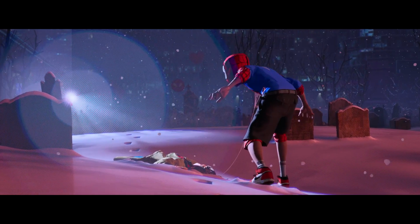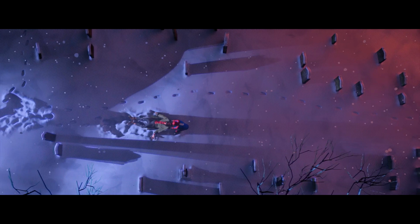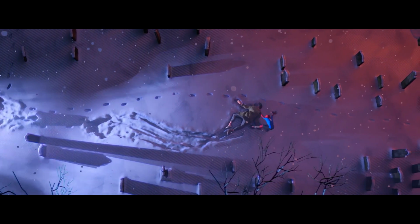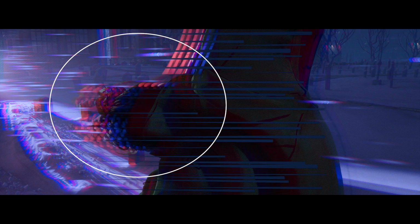The rest of this whole sequence is just madness, and it's hilarious. We've got Miles dragging Peter in the snow like he's a dead body in this bird's eye view shot that gives us a full view of him face planting him in the snow as he fumbles and drops him. Here as they swing away, they make use of smear frames on the snow and chromatic aberration and echoing Peter and Miles as well to get that feeling of speed.